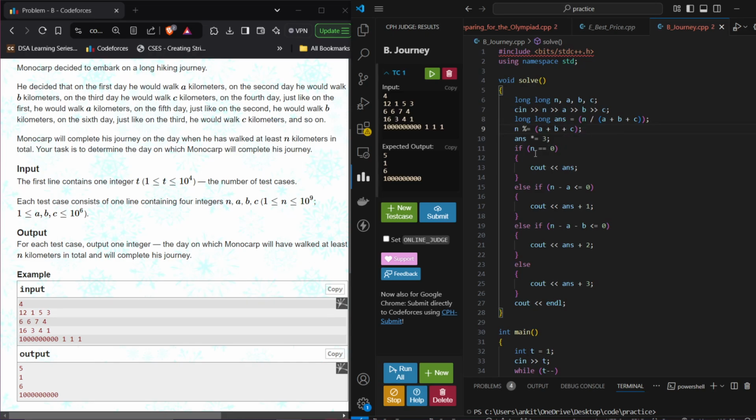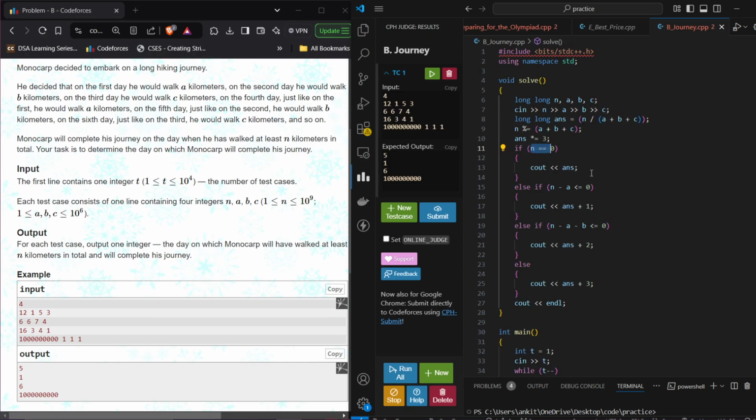Now what if my n is equal to 0? Let us say 15, as I was talking about, with a as 1, b as 1, and c as 3. The sum of 1 plus 1 plus 3 is 5, and if we continue this cycle 3 times, it will be 15. So we don't have to continue with the leftover. n divided by the sum is 3, and 3 into 3 is 9. So my answer will be 9 when my modulus is 0.